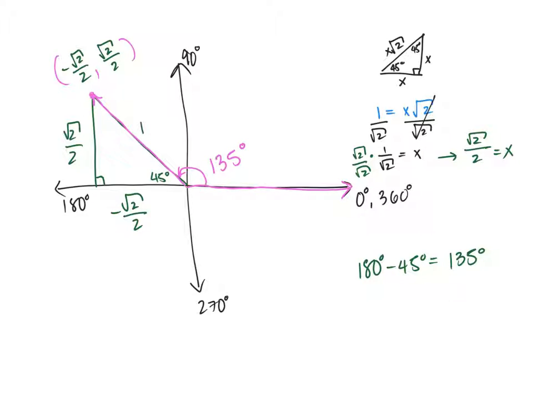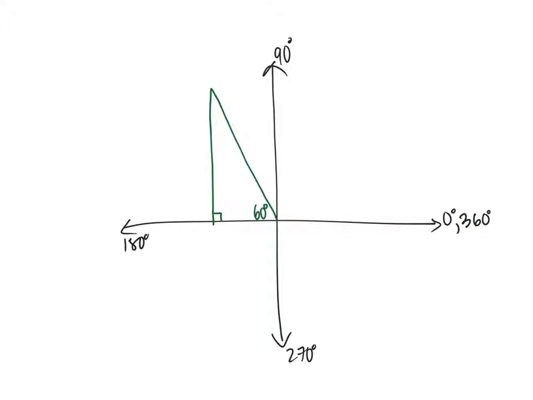Like I said, keep this angle and this coordinate. We're going to use it here in a minute. But we're going to do one more triangle. We're missing the 60-degree triangle. So let's try that. All right, so I have our last triangle here. And again, we are going to be finding the terminal side of this triangle.